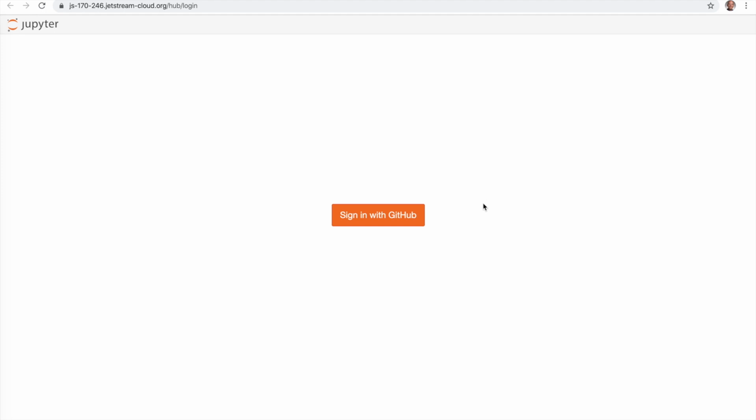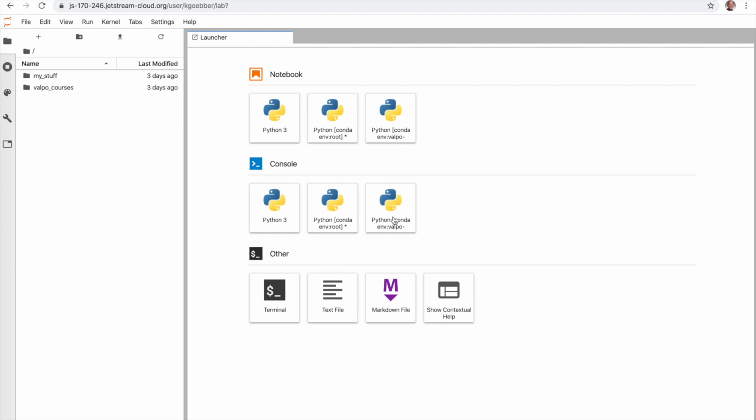What you should hopefully see is this sign in with GitHub. You're going to need to click this link to sign in with GitHub. Now when I click on this link, since I've done this before, it's going to remember my credentials, and so it's going to log me right in. For you, it should take you to a screen where you're going to need to put in your GitHub username and your GitHub password. Go ahead and pause the video if you need to in order to get yourself caught up to log in.